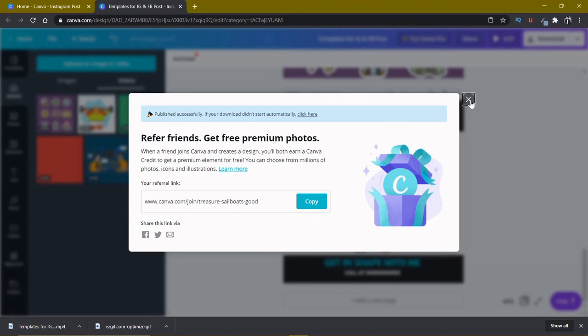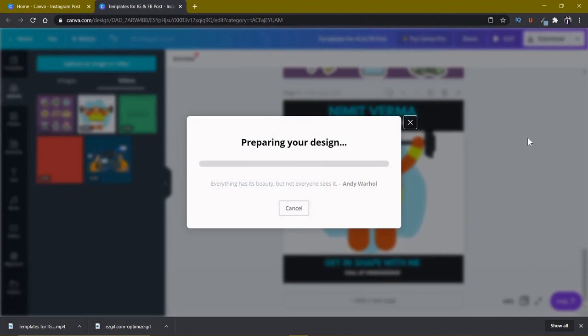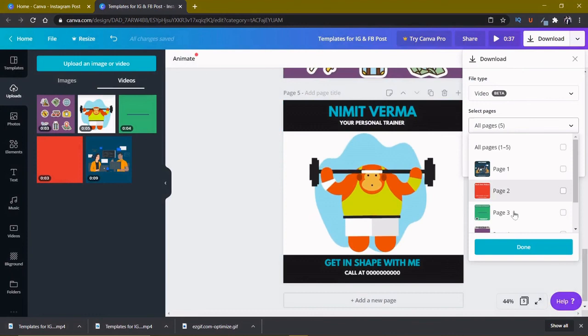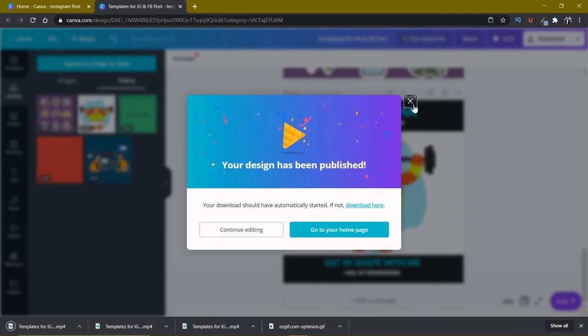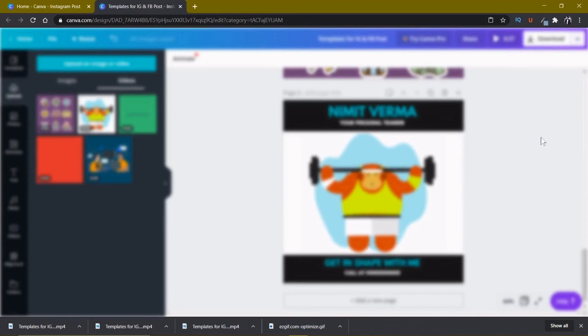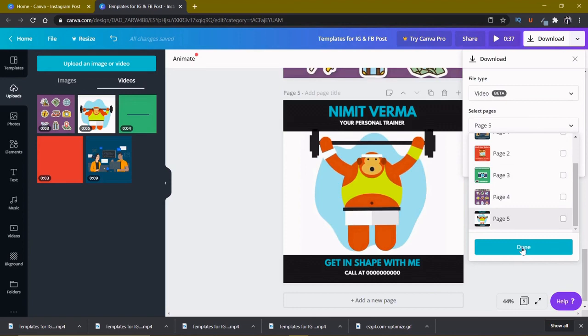Okay, so now let's click on close and then select here, download, and download the second file. Select the page number two, click on done, and then download again. Okay, let's close this and then select it again, then download again and select the third file, click on done, and then download. All right, let's click on close. Click here, go to download, select the fourth page, select done, and then download again. All right, now let's select this last one, which is the page number five, and click on download again.